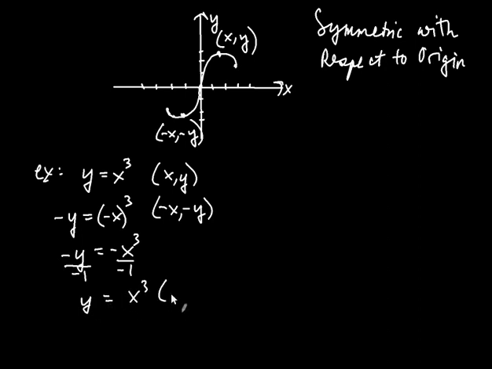So this is satisfied by negative x, negative y. And what we see is this curve, y equals x cubed, is the same as the curve satisfied by x, y. What does that mean? It means that this curve contains not only x, y, but for every x, y, it contains negative x, negative y. And that's going to lead to this type of symmetry, right? Every time you have x, y, you're also going to have negative x, negative y. Here's some x, y, different x, y. Well, you go to the right x and then up y. Likewise, you go to the left x and down y. So it's going to contain that point as well. And we call that symmetry with respect to the origin.